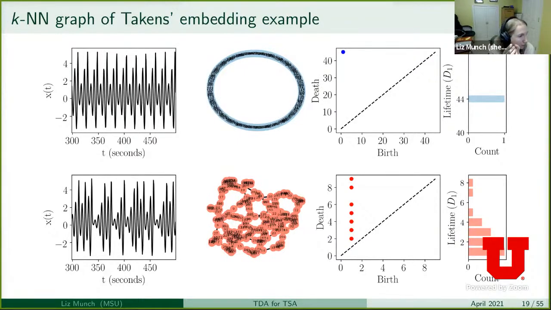Let's see, where were we? Sorry, did that answer your question? Is that good? So what would you do if there were multiple components? Can you just put infinity in the distance matrix and let whatever happens happen? Yep. When you start doing these computations, a lot of the standard tools will end up with a zero-dimensional class that lives forever. Can you say it one more time? I think we lost you for about five seconds. Sorry, my internet's terrible.